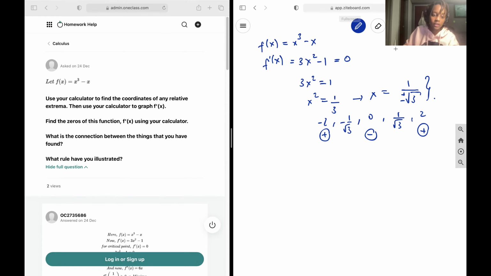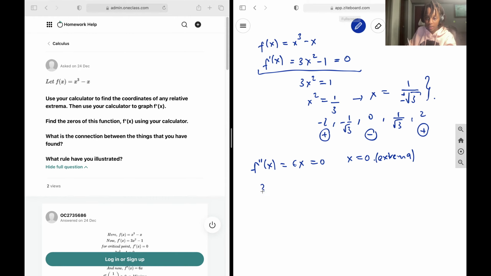Next up, let's find the zeros of this function. So we're going to need to find the derivative of that function. And that's just going to be equal to 6x, set it equal to 0, and that's going to be at x is equal to 0. And so if we test points before and after, sorry, this is our turning point. It's going to be our extrema.